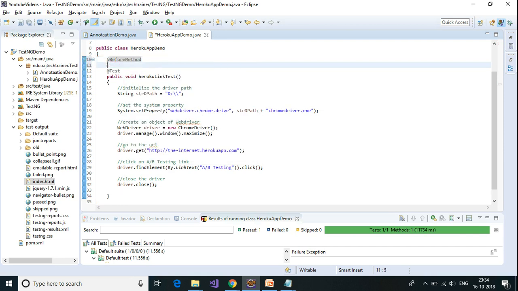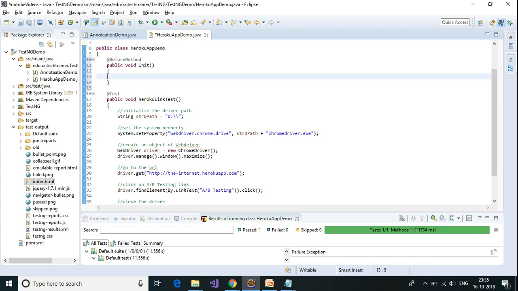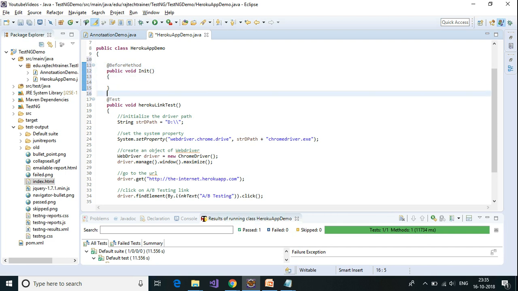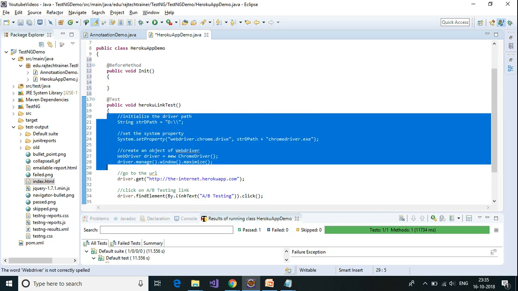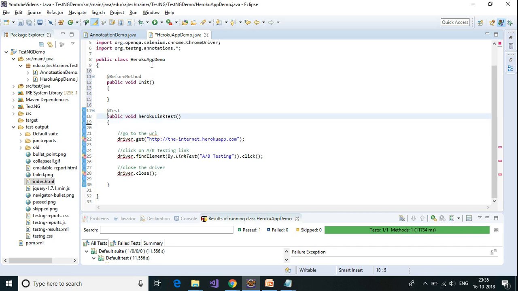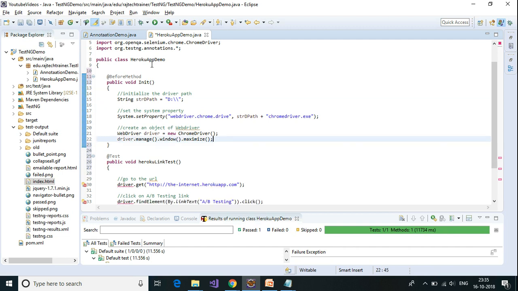I'm going to create another method, public void init, where I'm going to initialize all these. I'm going to copy this, and all the initialization part goes in there.